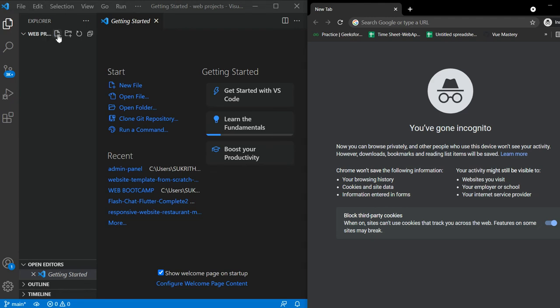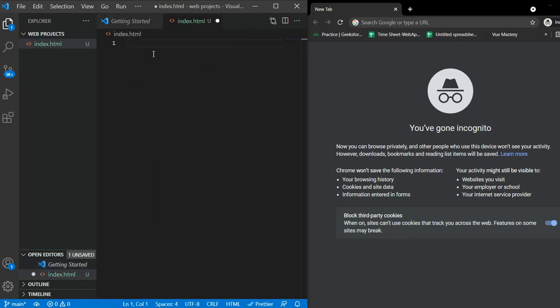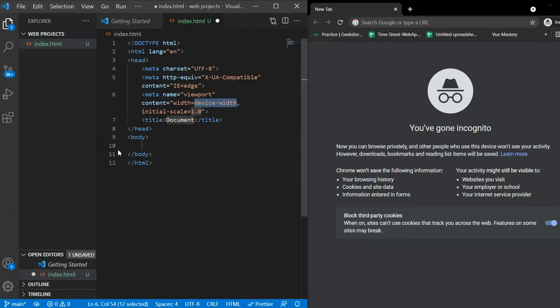Create an index.html file. Get the boilerplate code. Change the title to Web Development Bootcamp.